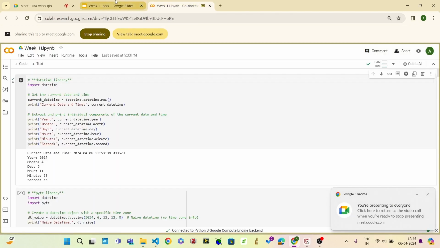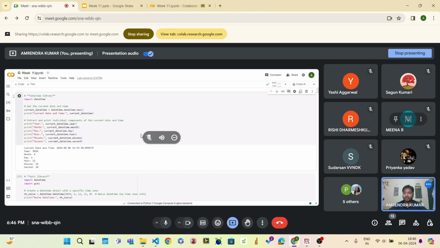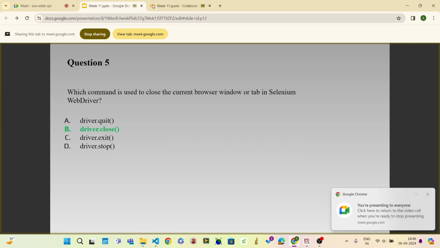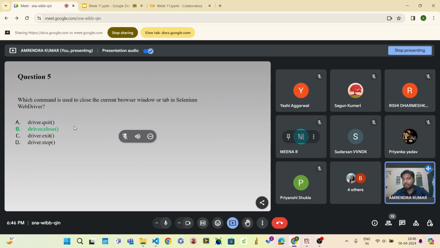So driver.close is used to close the current tab that we are working on, and driver.quit closes all the tabs.